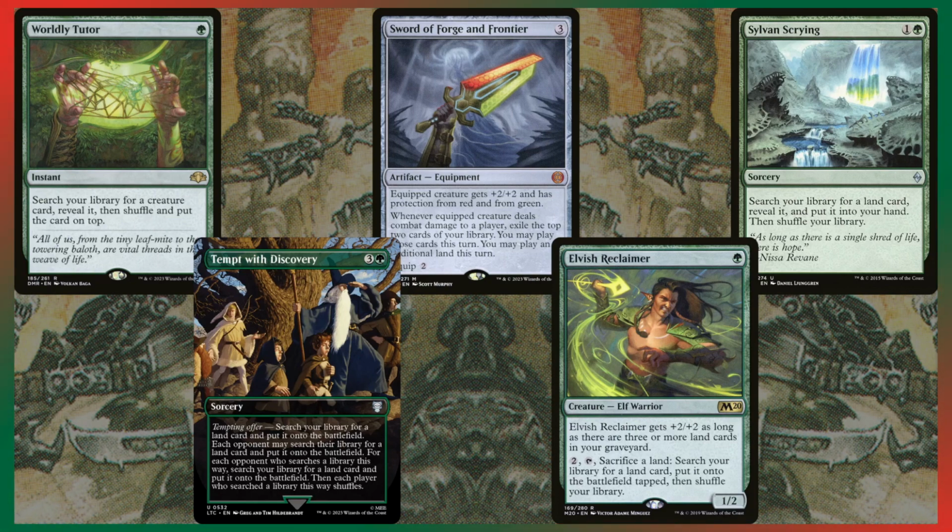Elvish Reclaimer, Sylvan Scrying, and Template Discovery all find a legendary land. Elvish Reclaimer is a repeatable effect, unlike Crop Rotation or something like that, but I do have enough legendary lands, so I don't think something like that will be a problem. And I'm pretty sure if you remove somebody from the game, all of their permanents that they control that are yours come back to you under your control. I forget if they get destroyed or if they get exiled. Someone please let me know down in the comments which one it is, but I'm pretty sure you just get them back.